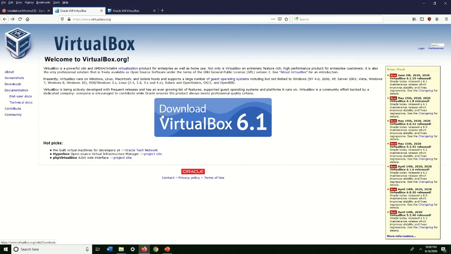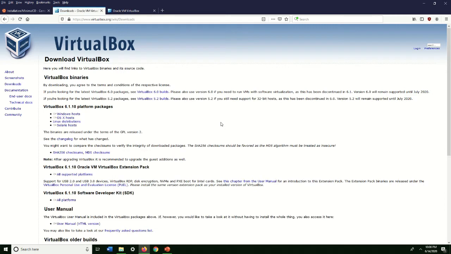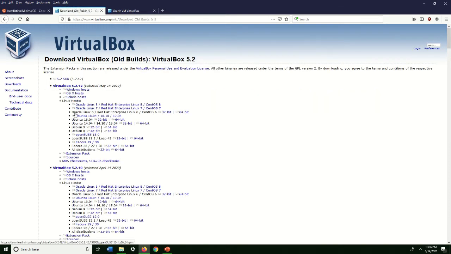And you're going to go ahead and click on this button. It's not going to automatically download, don't worry. It's going to bring you to this page right here. And obviously, if you have an older computer, you're not going to be able to download this particular Virtualbox. You're going to need to go with one of the earlier builds. Over here, obviously it says if you still need support for 32-bit hosts, you have to use Virtualbox 5.2. And then you would just choose, you would not choose these, you'd always choose the latest one.